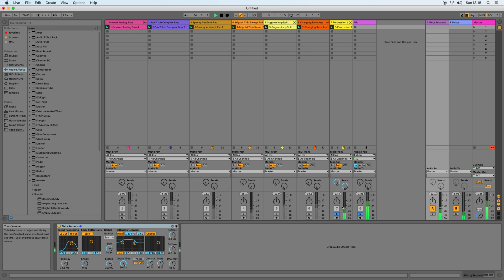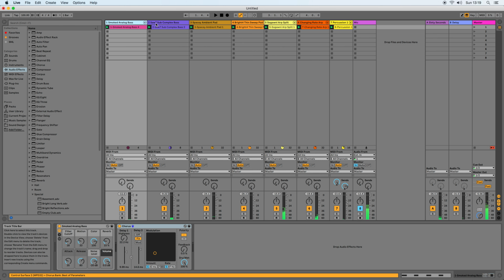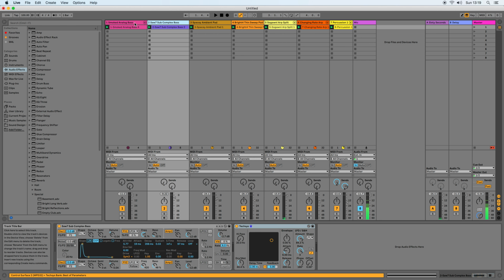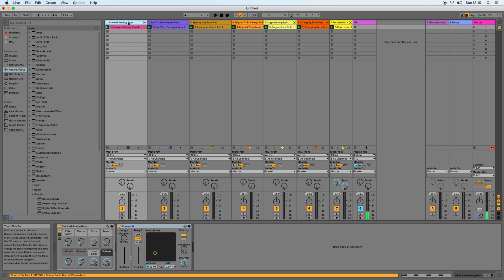Okay. So let's have a listen to it now with all of our effects put on, okay? So let's have a listen. There's one more thing I can do. There's two basses here, and I'd like to decide which is the bass. And I'll remove the bass from the other one, so it's just the tone of it. And I think that's going to be my bass.